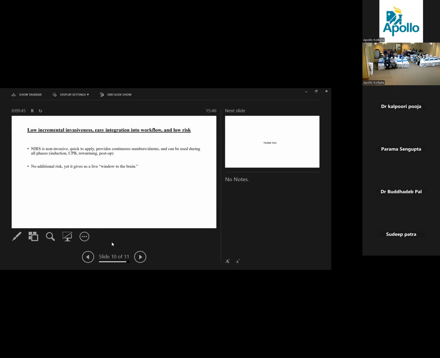And also it measures only the frontal cortex. That is also a point which might come. But in cardiac surgery, mostly we see global hypoperfusion rather than focusing on one particular part. Though it monitors only the frontal region, that is the region which is most sensitive to the global flow changes as detected on NIRS. Thank you.